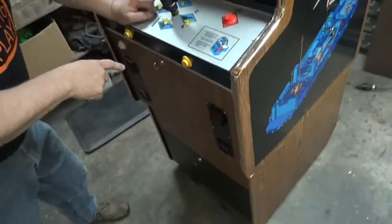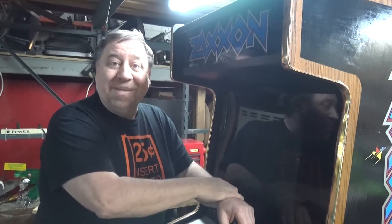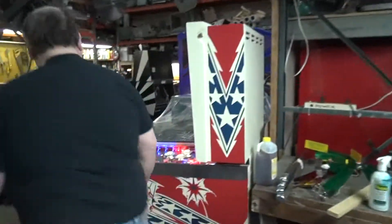We put a new power supply inside, and the logic board was bad, so this game had some issues. But an overhaul is a good option for you if you don't want to deal with a machine yourself. That runs anywhere from $450 to $850, depending on the game and what's wrong with it, or whether it's been sitting in water — that's never a good thing. We've got a Donkey Kong coming; I'm going to have that ready for you to see tonight.